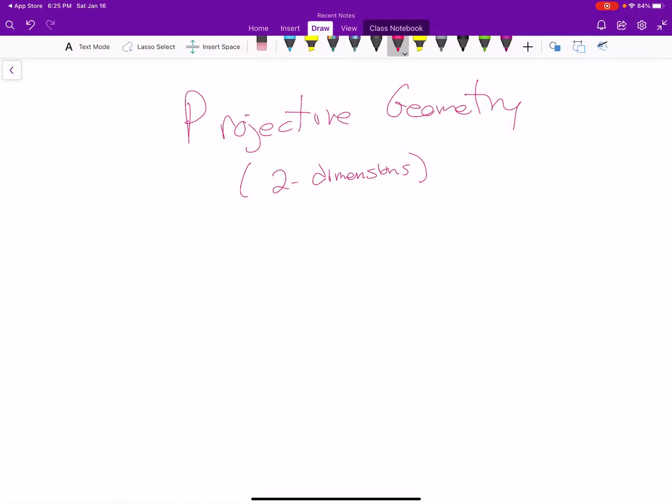This video is going to be the first of several to address projective geometry. And I'm going to be looking specifically at a case in 2 dimensions. So it's things you can draw on a screen, basically, or on a piece of paper. And I'm going to be beginning really by talking about points and lines and what they are, how they relate to one another. And it may be similar to things you've learned in other geometry, but there'll be a distinction that we'll talk about shortly.